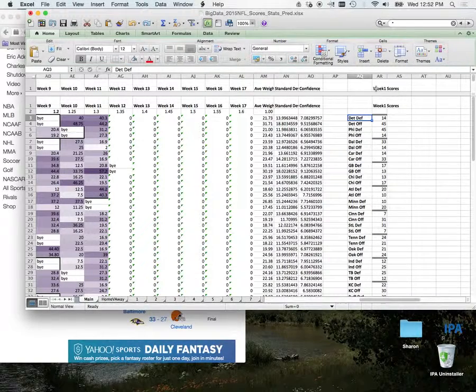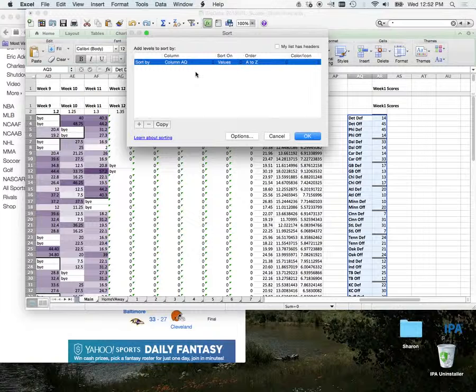Now what I want you to do is put your cursor on the top if this didn't work. If it's sorted perfectly, then you're okay. Now what we're going to do is go to custom sort. This will tell you exactly how it's going to sort it.